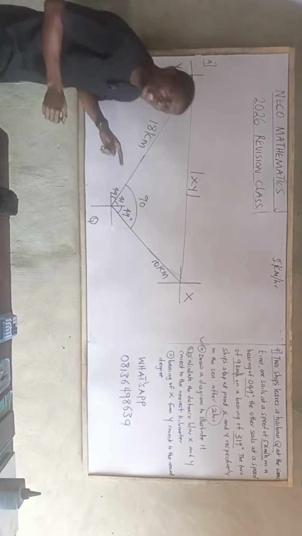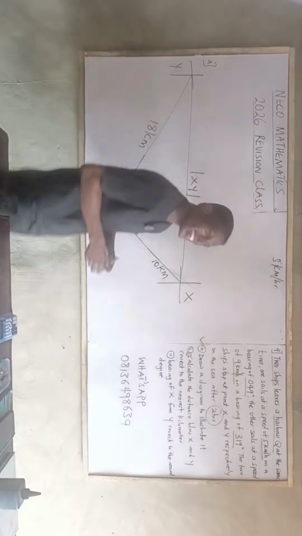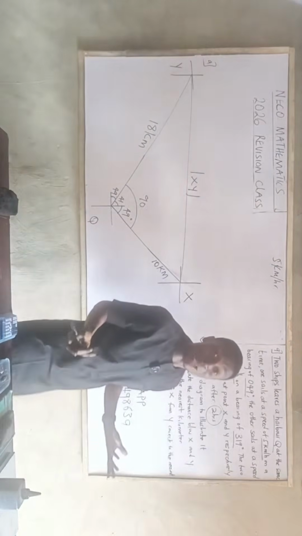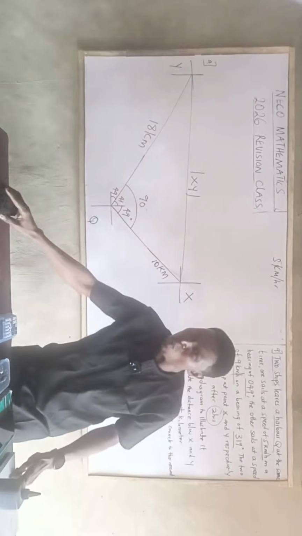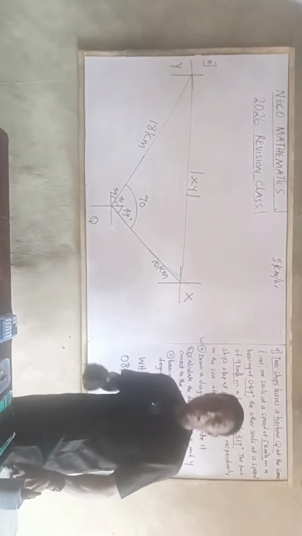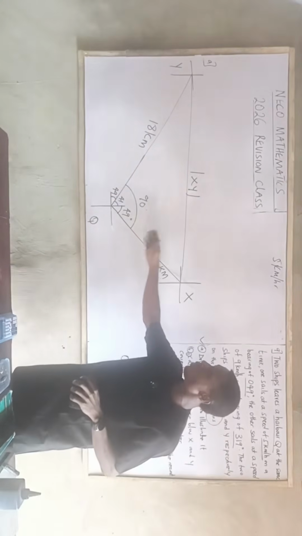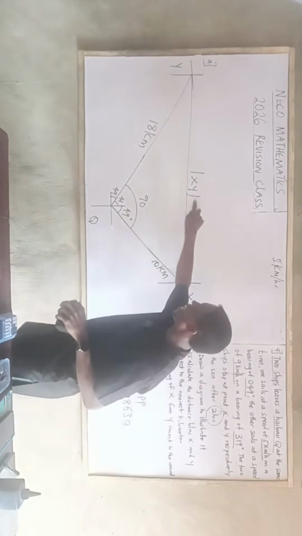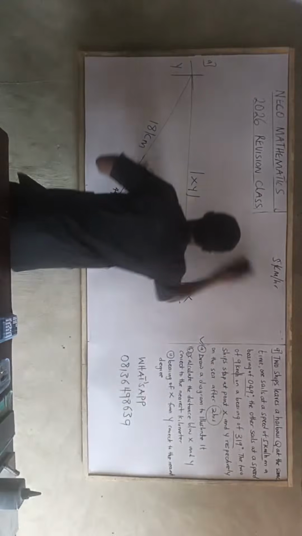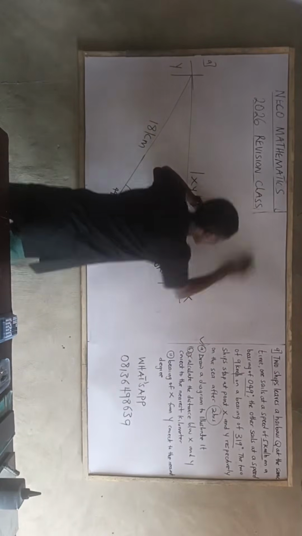So that means the triangle in question here is a right angle triangle. Now, I will work with sine rule and cosine rule. Perhaps we may as well use Pythagoras theorem here as well to get the xy. I could use any of them. Let me use both of them.